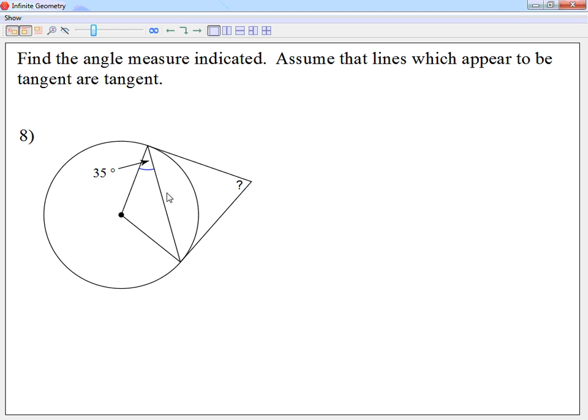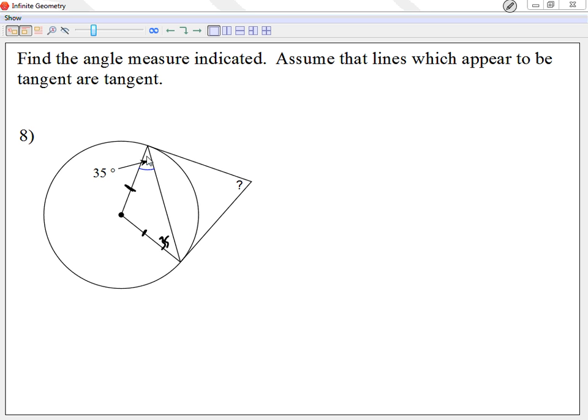So, let me take a look at another case, still looking for an angle in this shape. See how there's an isosceles triangle here. And I know it's isosceles because this is a radius, this is a radius. That means they're the same length. Since those two are the same length, this is 35. This one right here should also be 35, because it's the same length.